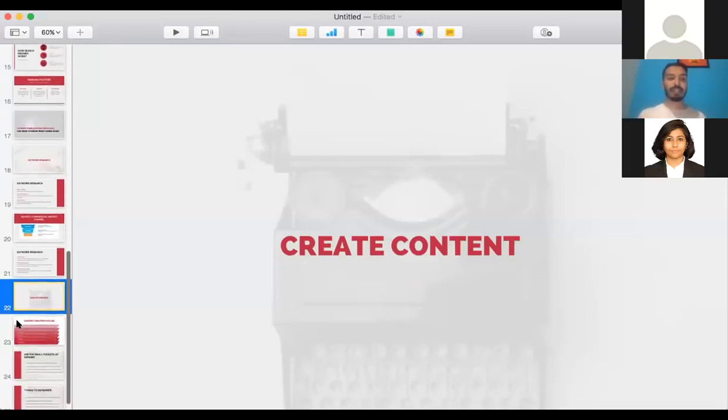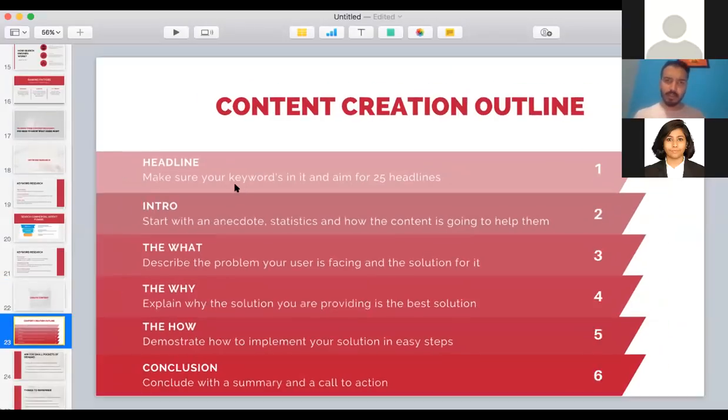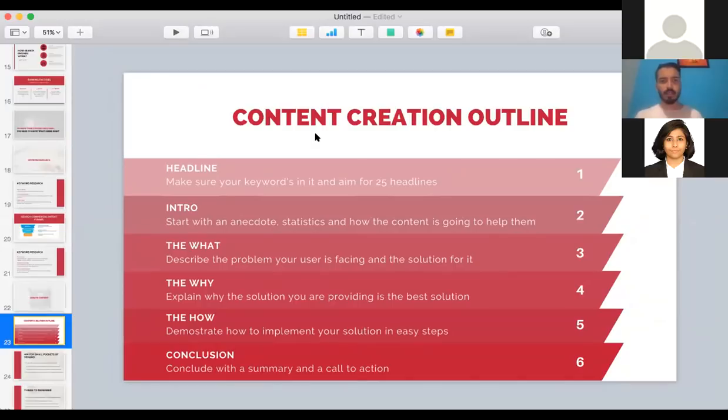And I will give you a very simple step-by-step way to create content. And then again, I will show you an example of how I used all of those keywords to create content for myself, and how those keywords translate into content. That will help you to actually go out there and create content for yourself also. So I'll zoom out just a little bit. So these are the 6 main things that you should be looking for in your content. Now I'll be showing how to use all of these primary keywords, secondary keywords, and LSI keywords. So these are the 6 main elements of your content.